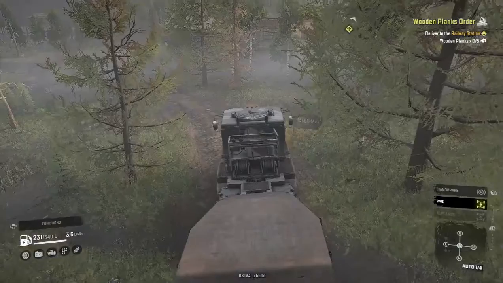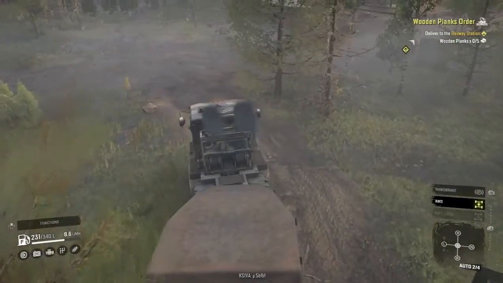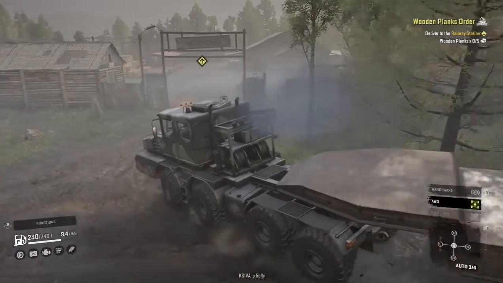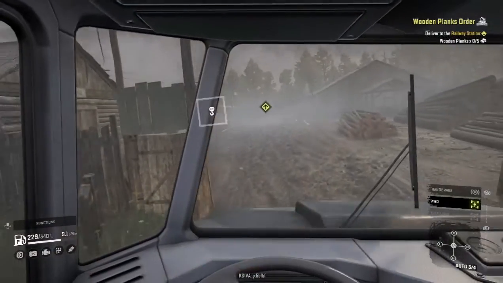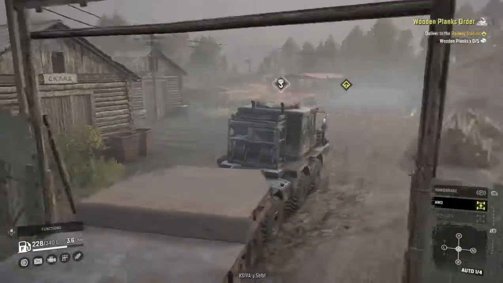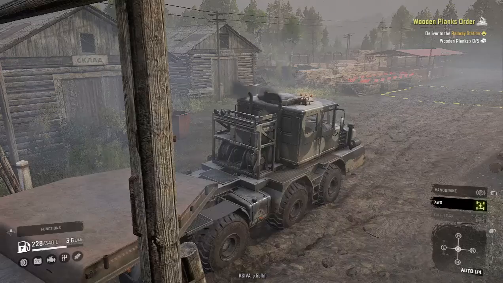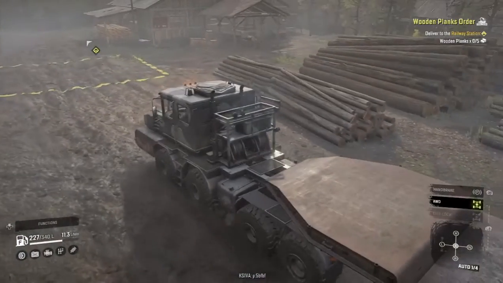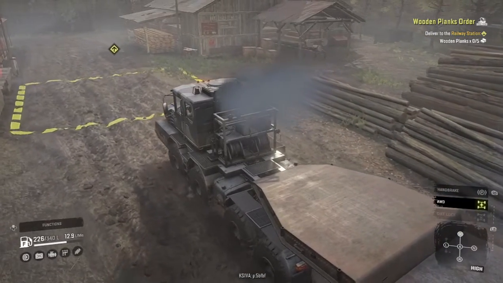Sawmill! Where's our entrance? Still coming up, eh? Oh, yeah, right here. Let's see. Yeah, okay. Come in. Oh, we can drive straight through. Okay, cool. Let's drive straight through and loop back around once we're done. Easy peasy.